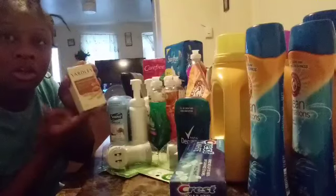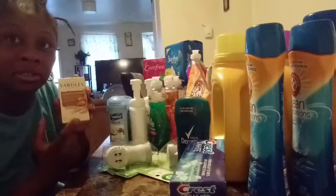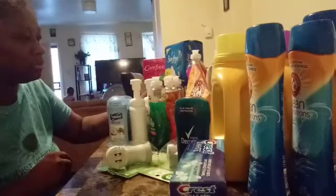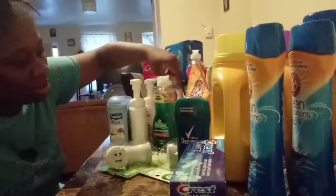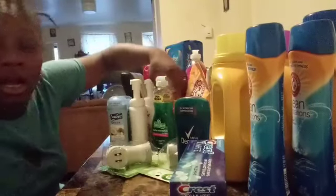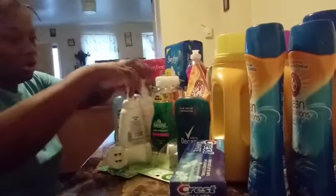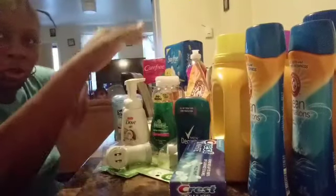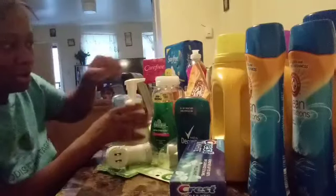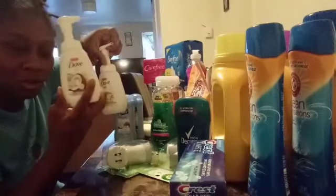And I'm going to save money on Saving Star and Checkout 51 — it's going to automatically put some money back in my account. These were on sale three for three, and you get a dollar bonus cash back. Also I have Dove hand soap. You don't see the two twenty-two ounce Dove body wash either, but if you buy one twenty-two ounce body wash, you get one of these Dove hand soaps for free.